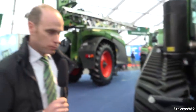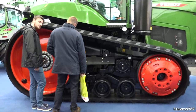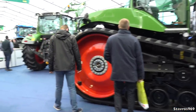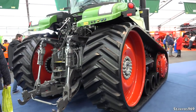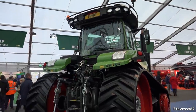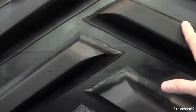But we'll just walk around the rear, Sean, because you don't really realise how wide these tractors are until you get around the back. It looks very unusual. I've not seen one of these before, ever. If you look at the track system, the idea of tracks is low compaction and getting massive power. To get that 430 horsepower into the ground, tracks are a very efficient way of getting power onto the ground. So just to give you an idea of the width, there is my hand and the width of the track.